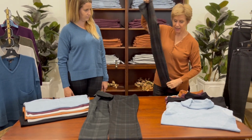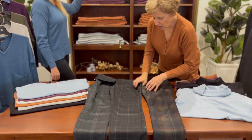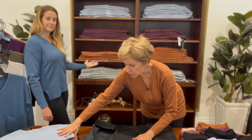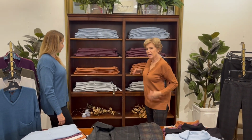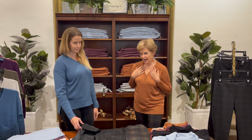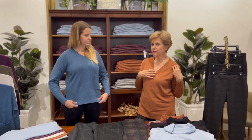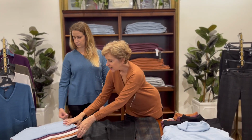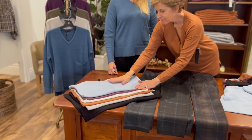So we can start talking about the story of the sweaters. Looking behind us, Joe can show you on the camera, is a wall of knitwear, and that's our Tribal collection that we have brought in. This is the one I'm wearing. This is a beautiful lightweight for right now. If you are the woman who wants a V-neck, I think they've done a beautiful job here with a nice button detail on the V-neck. Maybe Joe will come and just look at that for us.